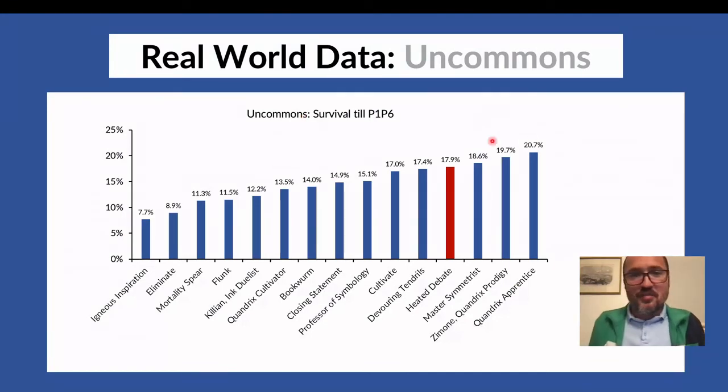Here I just put a couple of the uncommons, and as I said, they are based on not the freshest data, but you can probably look at the ALSA values, and you can compare them.